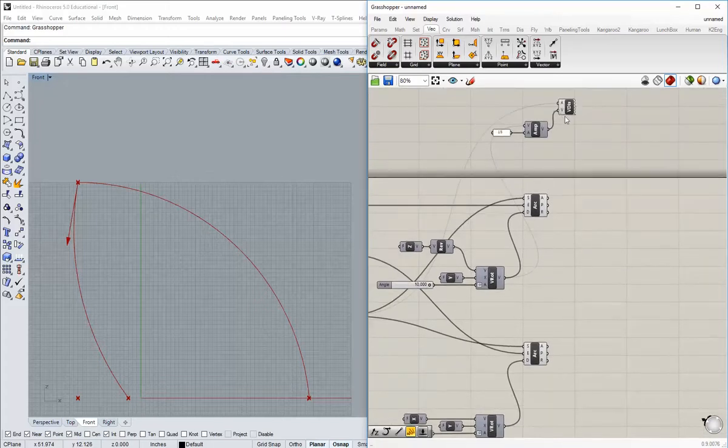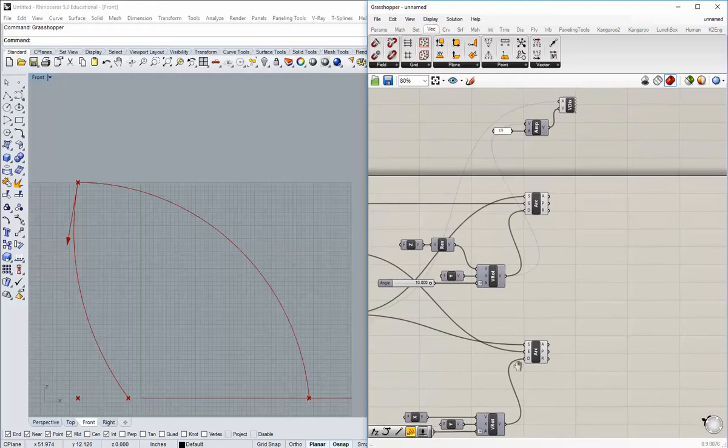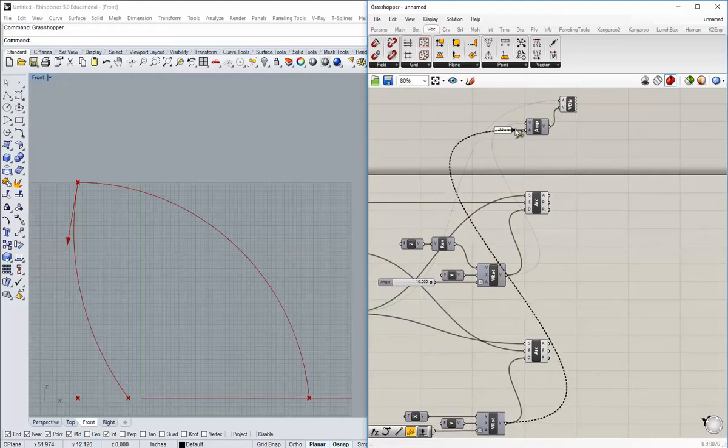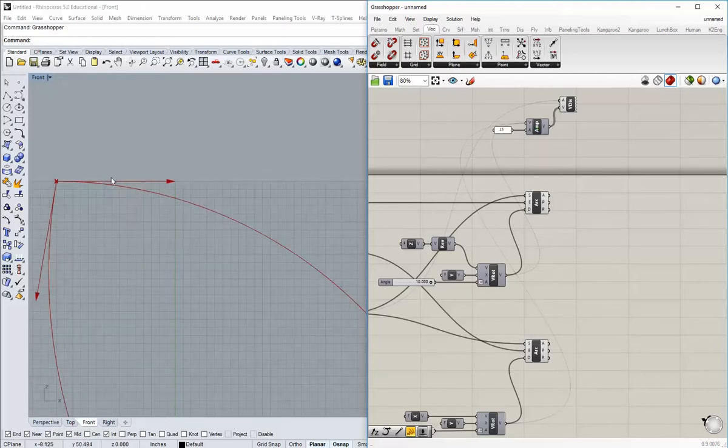I put it in, just a second ago, I put it in the wrong input here. It's actually fine because they share the same anchor point. So I can just take this, hold Shift, and put it actually into the V input of amplitude. And you'll see that now being drawn.